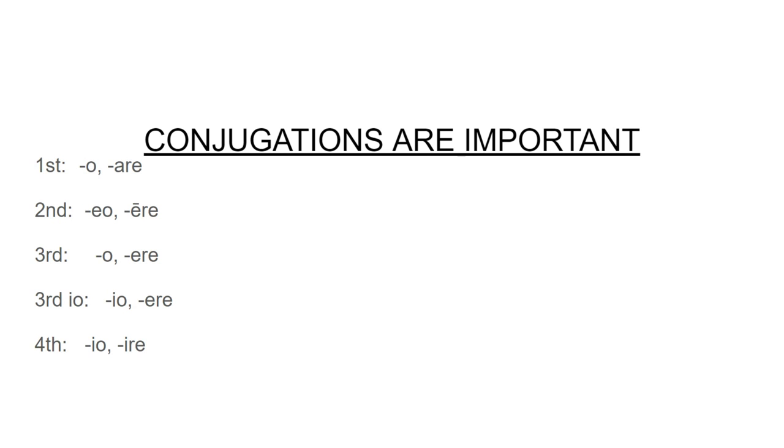Let's test ourselves a little bit. If we get a word like moneo, E-O, monere, E-R-E with the long mark, which conjugation do we have? You say second? That would be correct. If not, take a second and just look at this. E-O, match it to the first column of endings there. There's only one that ends in E-O. And then long mark E-R-E. Again, these jump right off the page if you just know what you're looking for.